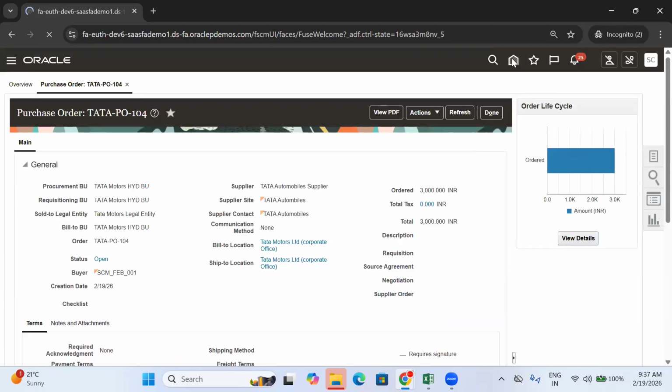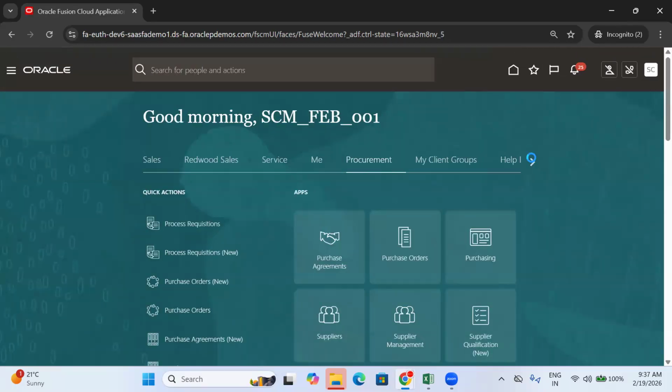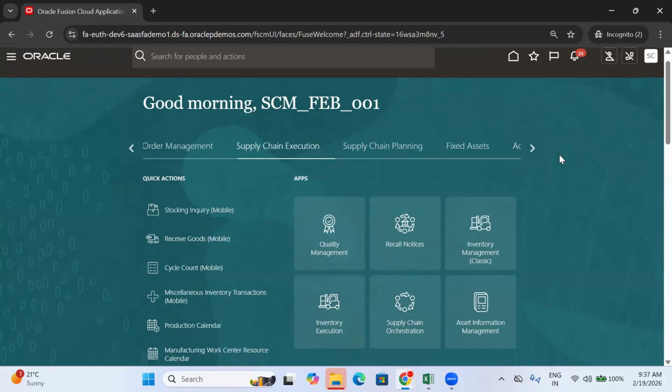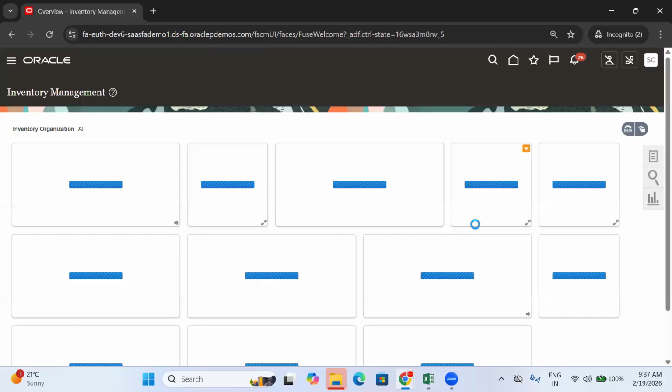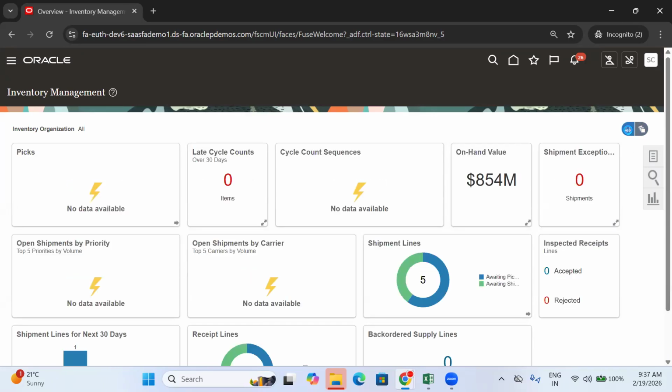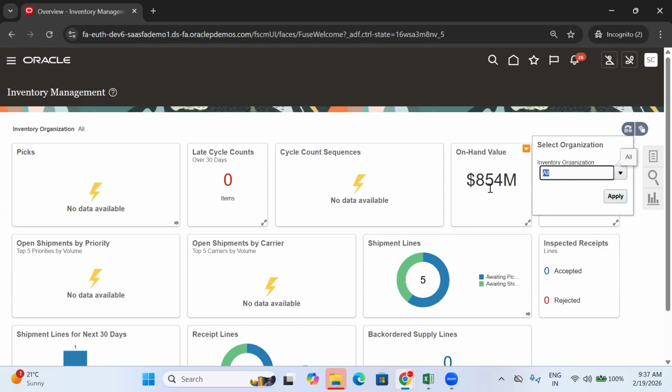Okay, now receiving. How can we receive? It is the same process here for transfer orders also. The receiving process is common, whether it is a purchase order, a transfer order, or a return order. Now let's go to inventory management. What is our inventory organization? I think data access is there or not, I'm not sure.